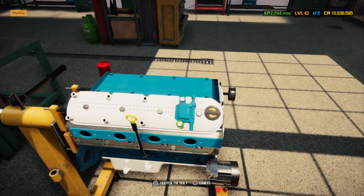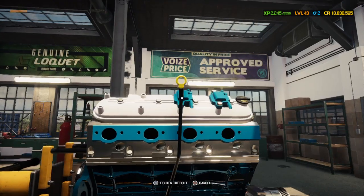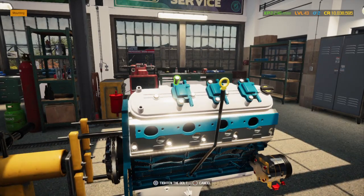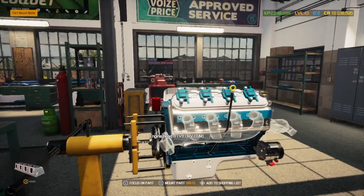How hard it is to see on the white. You got the green outline, but you take that away and you can't see no outline or nothing unless you go down like so. That's why I say I don't recommend ever doing the fuse box in white because it's just a pain to see. Alright, now we put the plugs in.